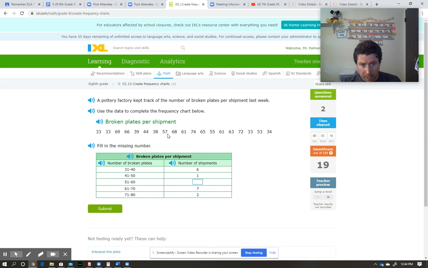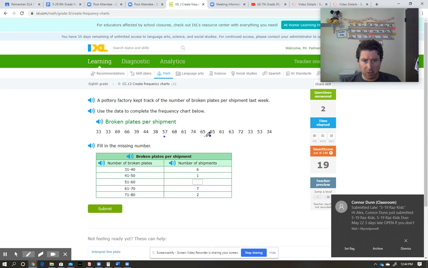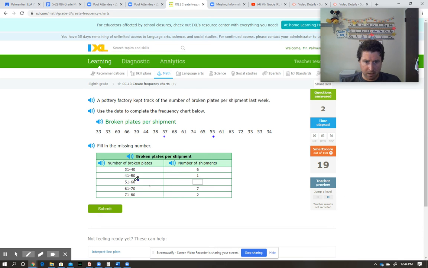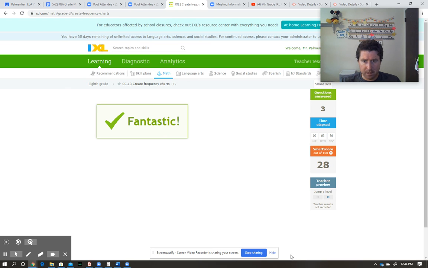Looks like I have 1 right here, so now I'm going to mark these off. So here's 1. Now, is this number between 51 and 60? Nope. Is this number between 51 and 60? Nope. Is 74 between 51 and 60? Nope. As I'm looking, here I found another one right here. 55 is right here between 51 and 60. So is 53. And I think that's it. So it looks like all we have is 3 of them that are in between 51 and 60. So I put that here. That happens 3 times. That's what the frequency chart means. There you go.